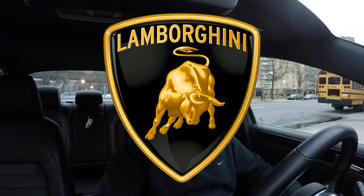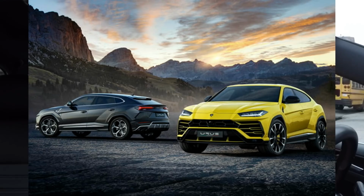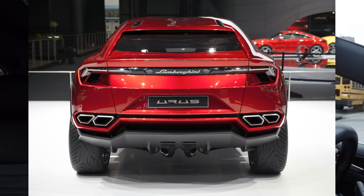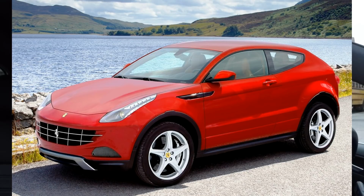Okay, so we have a very interesting act of performance by Lamborghini, and it's an SUV. Yes, finally Lamborghini has made an SUV, and it's going to be a production SUV. The Urus name has been floating around the internet for a very long time, maybe more than 3 years, and finally Lamborghini has decided to give us this ultra uber SUV supercar. Finally the niche supercar type of SUVs are coming to us, and the next in line is Ferrari. But let's talk about Lamborghini Urus.